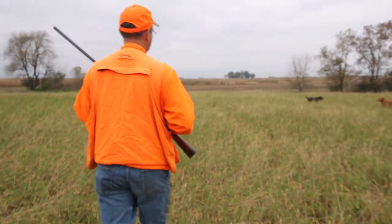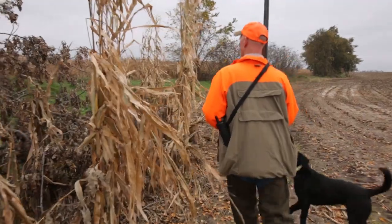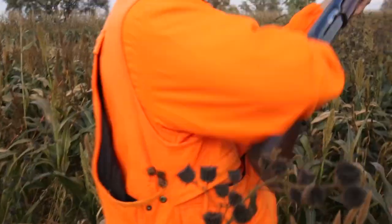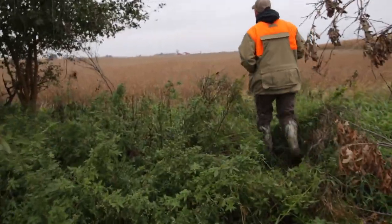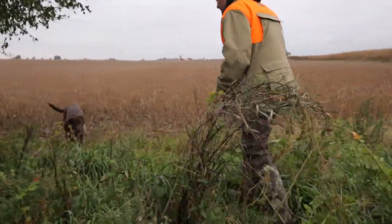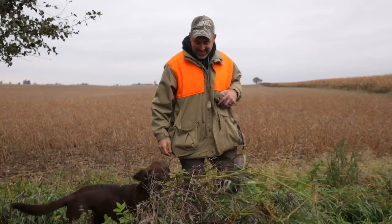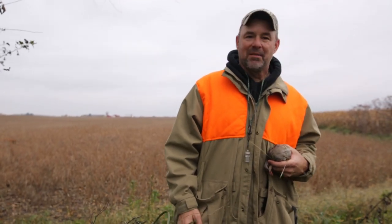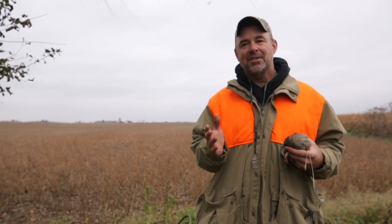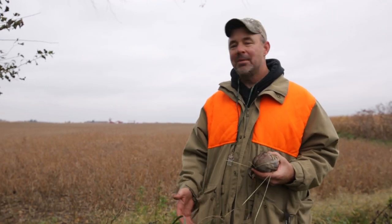Watch. It's still hot. That was a great retrieve by Scarlett. She did a nice job on that. She was down a little bit because I corrected her with the collar. I nicked her a couple of times and she was basically wanting to go back to the truck. Now she's got a little bit of go, so we're gonna keep her out in the field. You get dogs where you actually correct them and they almost get where they're mad at you, but just keep working them, keep letting them go, and you get good results.